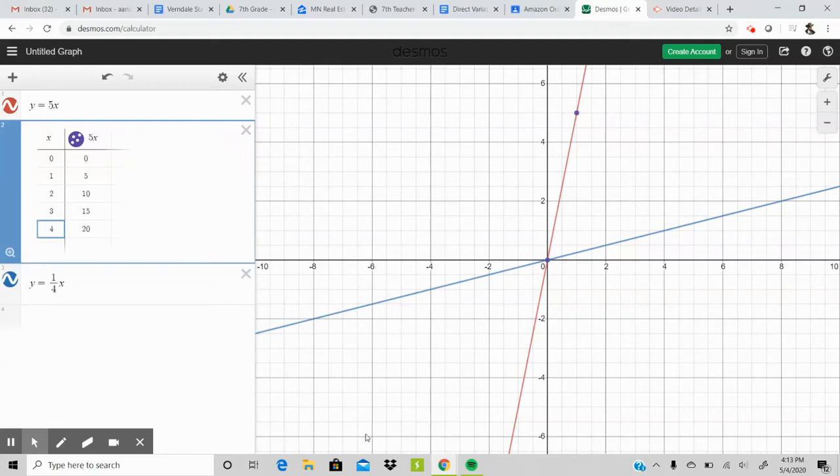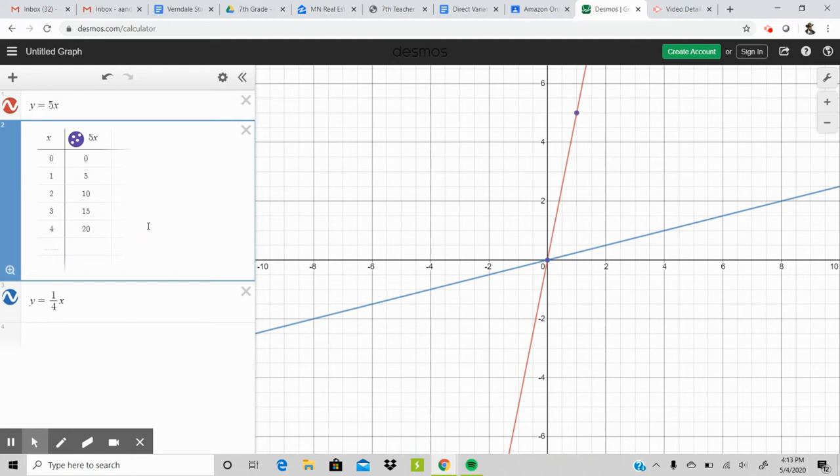All right, continuing where I left off. I had just finished making my table. As you can see, if I fill in my X column, it fills in the Y column for me. So in the directions you only go 0 through 4, I'll just add 5. Look, it does it for me. But you only have to go 0 through 4.